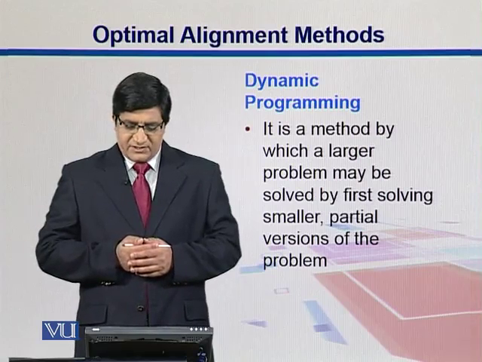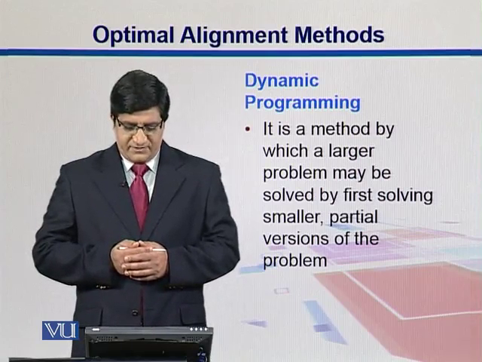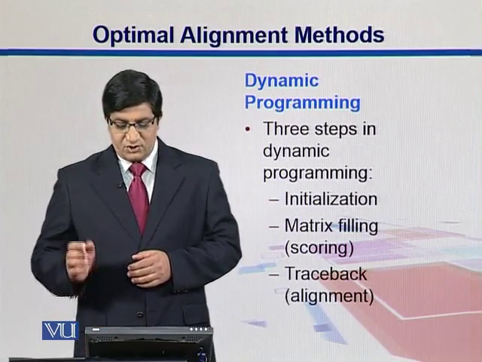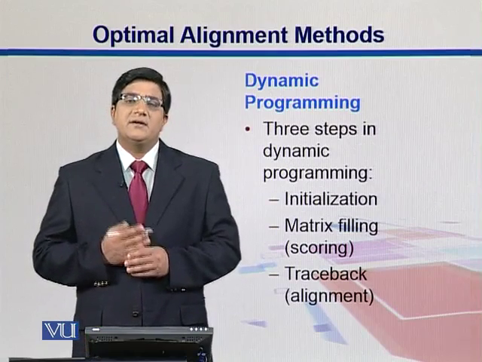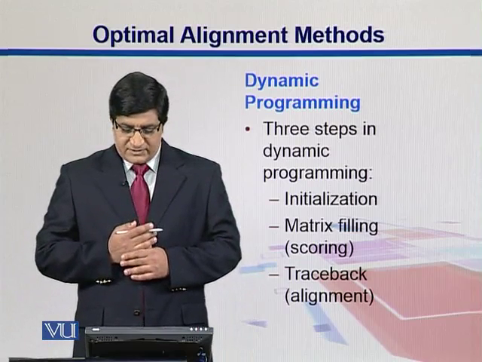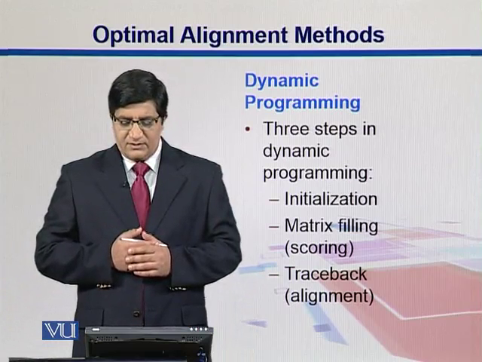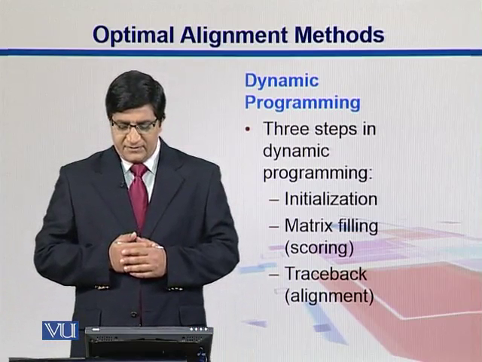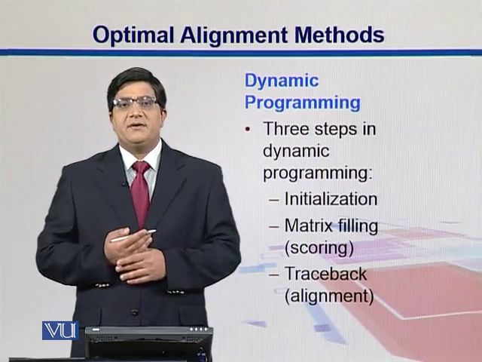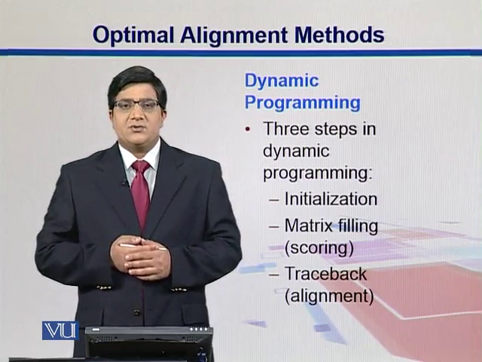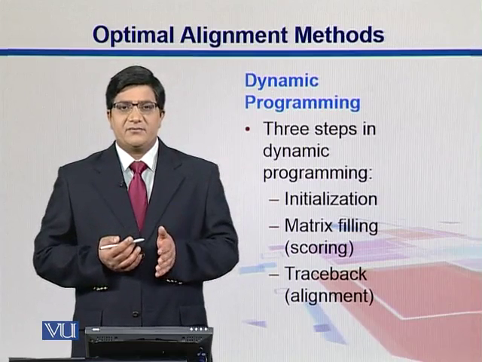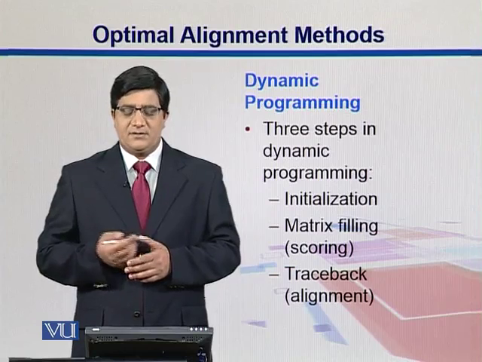It's a method in which a larger problem may be solved by first solving smaller partial versions of it, and in the end we put those solutions together and our whole problem is then solved. There are three important steps in dynamic programming: initialization, matrix filling or scoring, and then traceback. And then the traceback gives us our alignment. So remember, three steps, very important: initialization, matrix filling and traceback.